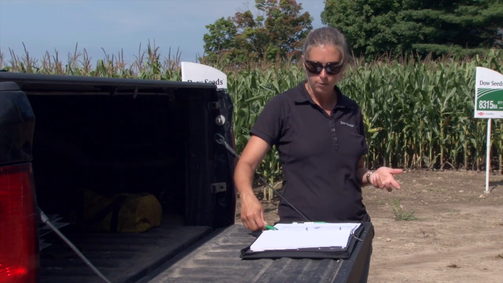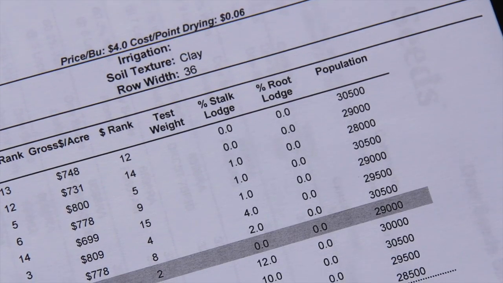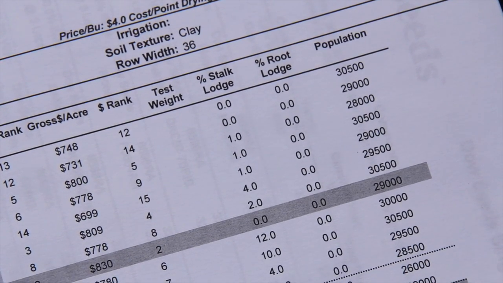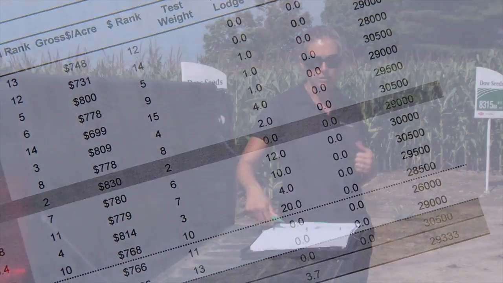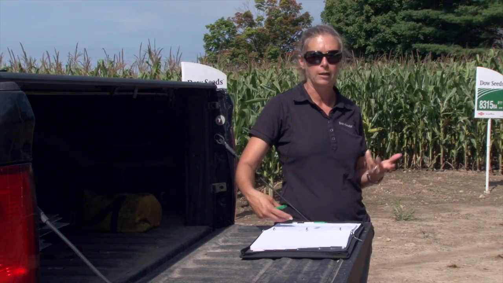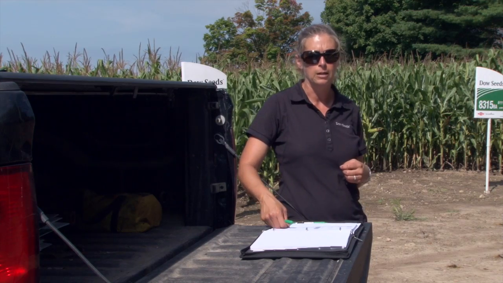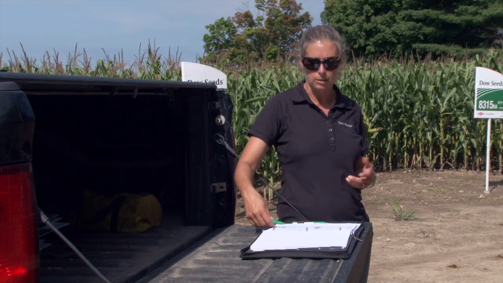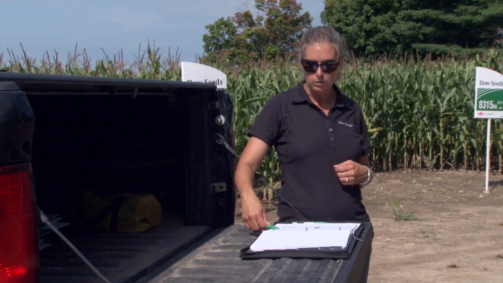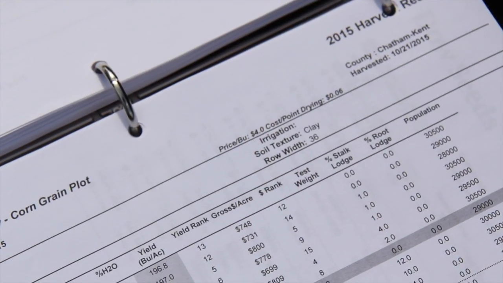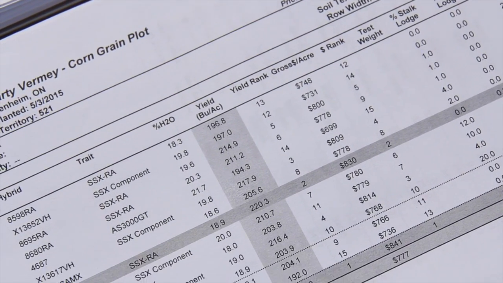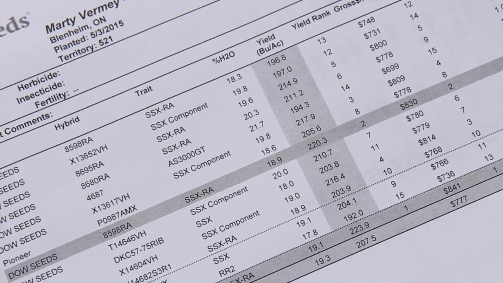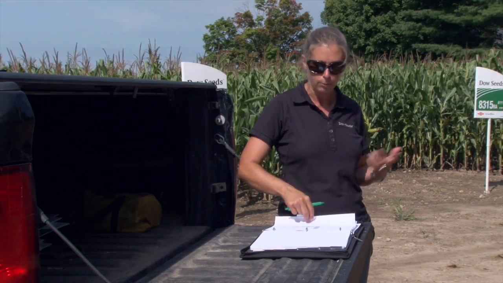The other thing that we record throughout the season is the planting population. So let's say the grower wanted to plant 32,000 plants. We also come in mid-season and record the actual population because plot seed comes in a bag. Sometimes it's mixed seed sizes. We don't adjust the planter based on a different seed size, so we can get some variability in planting population. It's generally close, but that can help you filter out whether, if a yield's close within 5 bushels or something, the planting population was different, that could be the reason that the yield is 5 bushels off.